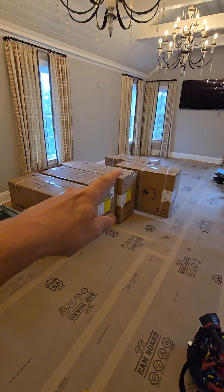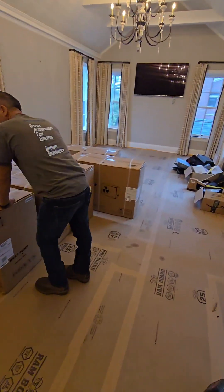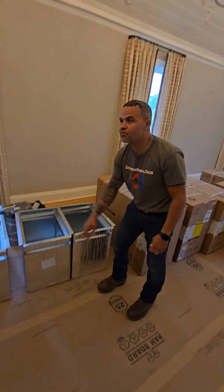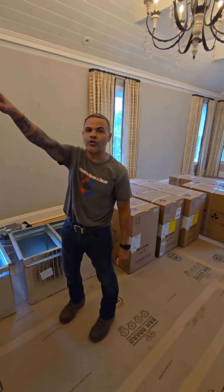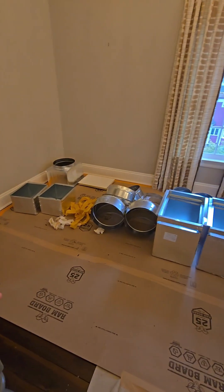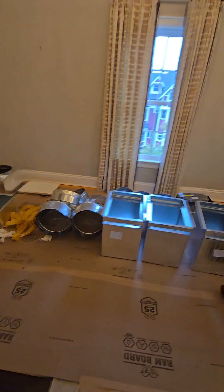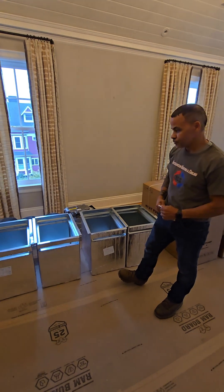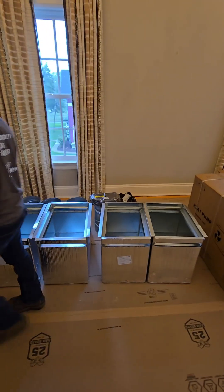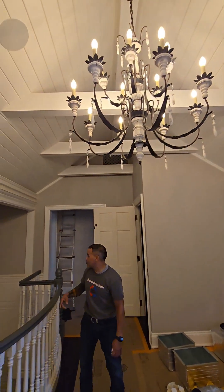These five condensers are going all the way up to the roof. Now all these return plenum boxes — why are they here? All these return plenum boxes belong to the four units we're going to install in the attic, which will serve the second floor and third floor. The reason we're doing the returns is because we're lacking a return — we were lacking a lot. That was the primary issue with some of these systems: not enough return air.